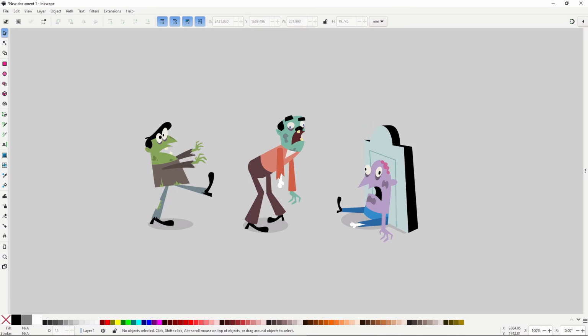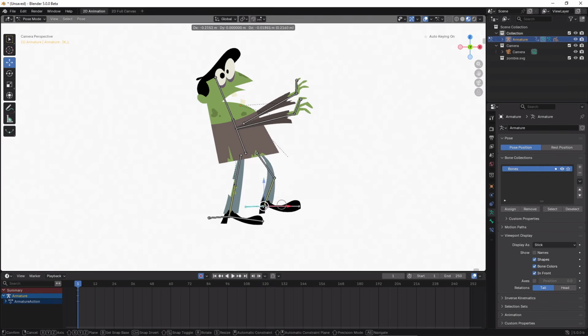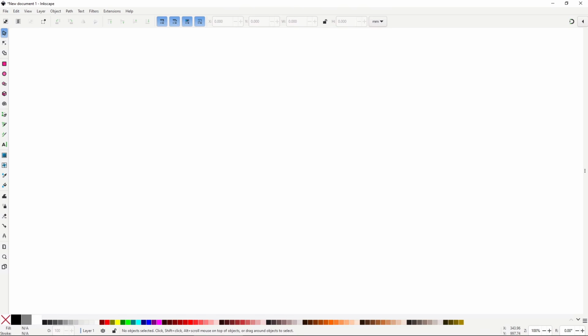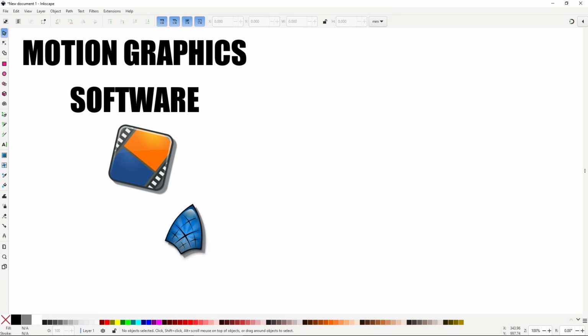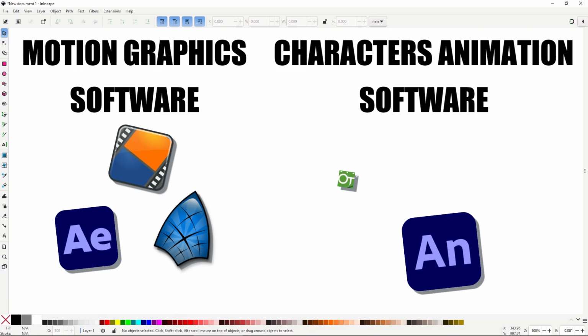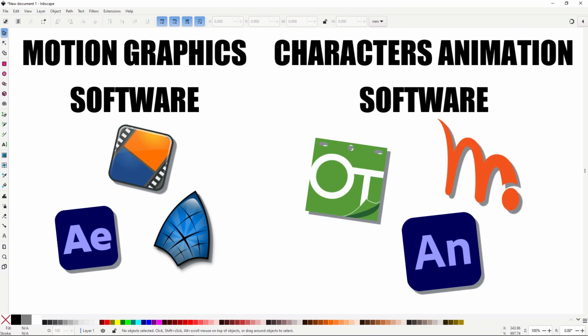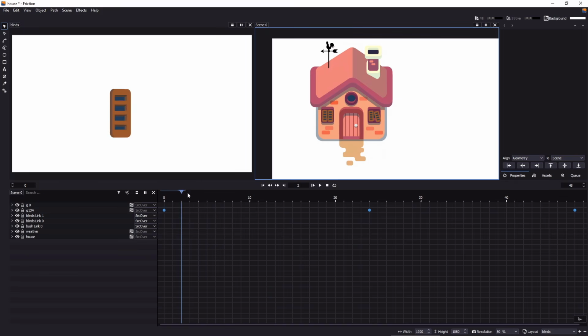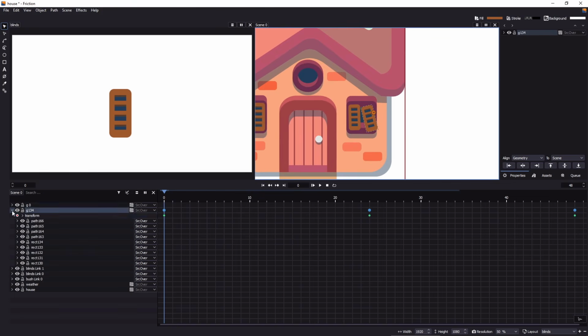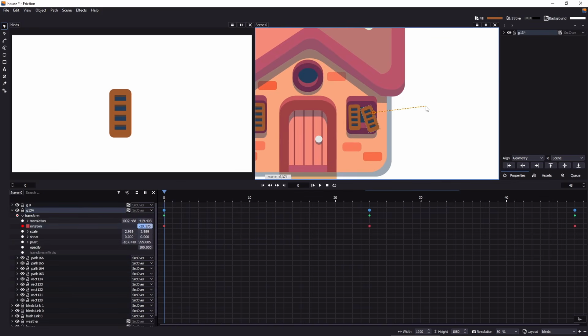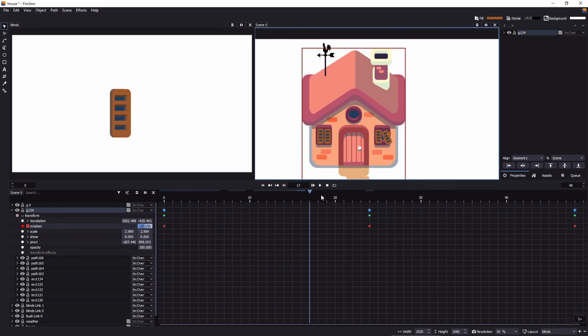In this video we'll focus on taking your finished vector drawings and giving them motion, and to make this easier to understand, I like to separate these into two main categories of software: motion graphics software and programs with more specialized character illustration features. If your goal is to animate simple or small objects like trees or plants moving in the wind, or looping background objects, you may not want to deal with stuff like rigs with bones and IK and constraints and all that kind of stuff.